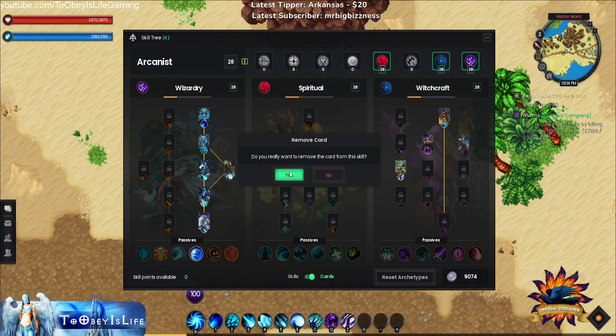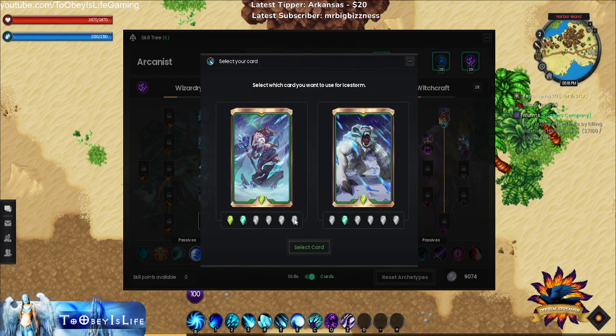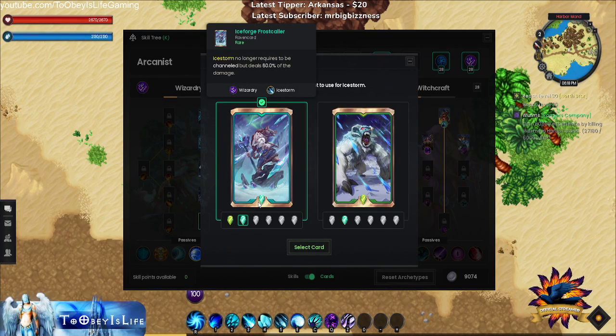Now let's talk about Blizzard Beast. Oh my goodness. Let's talk about the Ice Storm. This card here, I think, is going to be good later on once you get the higher versions of it. But only dealing 60% of your Ice Storm damage is kind of trash, honestly. It's beneficial that you don't have to channel it for 3 seconds anymore. And against certain mobs, I guess it would be useful to take this because they can interrupt you.